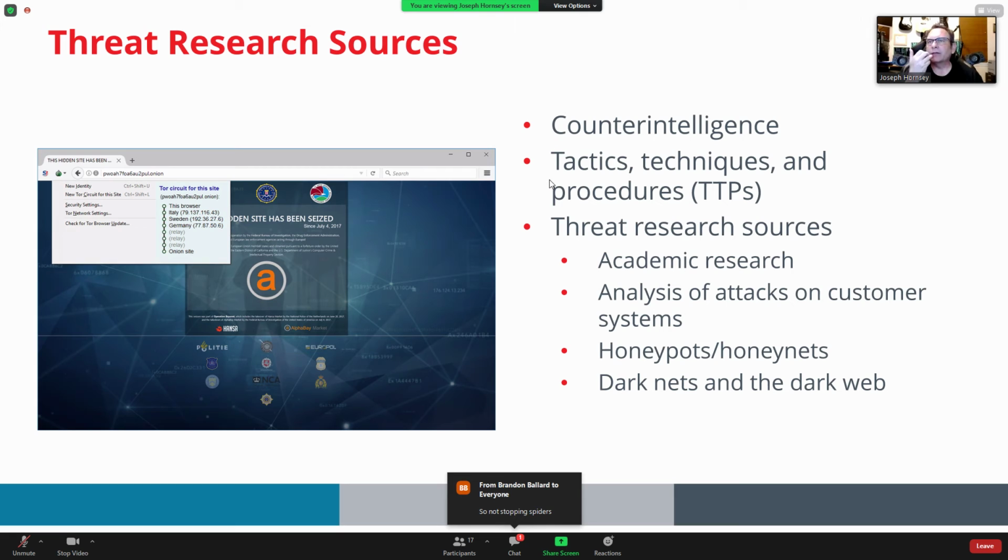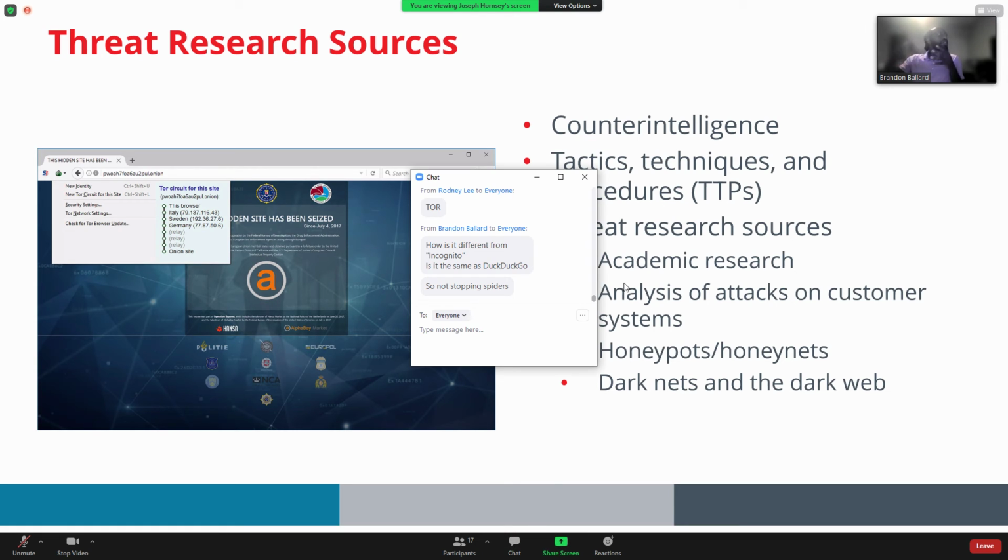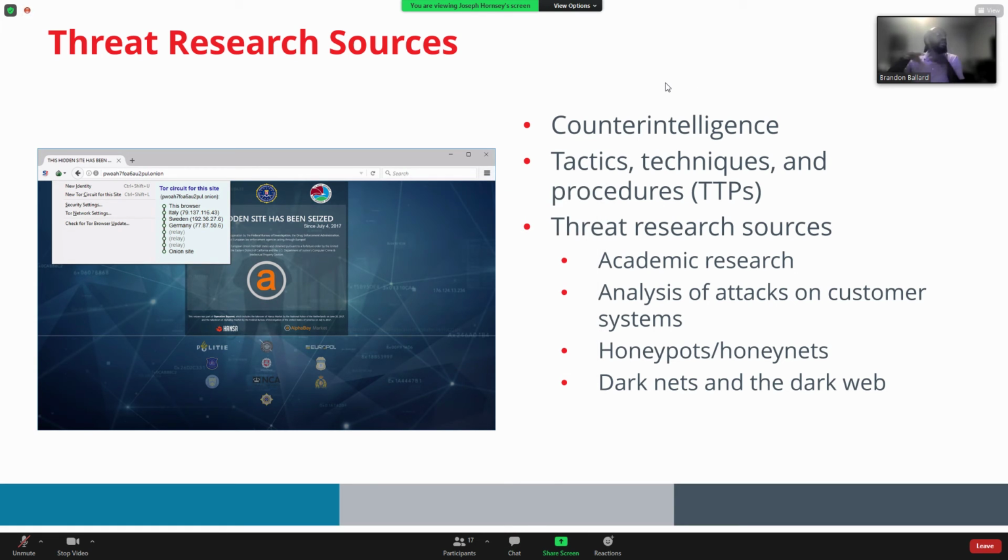What do you mean by spiders? So, I know Google normally uses spiders in their networking that go out and collect the information and stuff like that. So it basically doesn't stop the spiders. Nope, not at all. Okay.